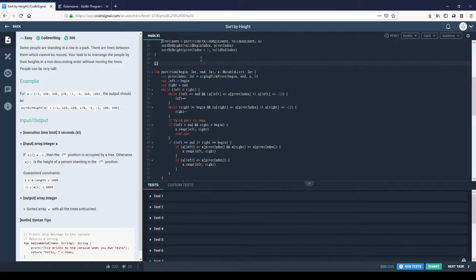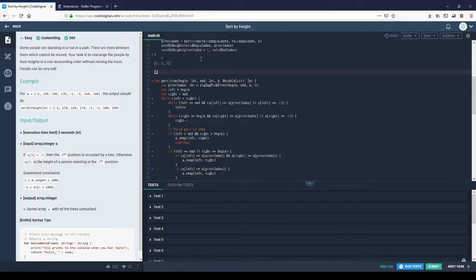If we have a case like, for instance, 1 3 2, and we pick 3 as the pivot, and if we have swapped 1 and 3, this is the case where begin is 0 and end is 2.